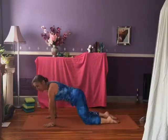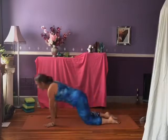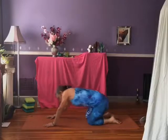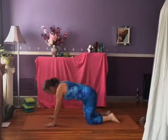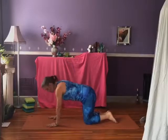This kind of helps open up the hips, work out some of those cobwebs from doing a lot of sitting, and just helps the breath start to move as well. We'll come through center back to table. I kind of moved myself a little bit when I was moving around, so I'm resetting my table.